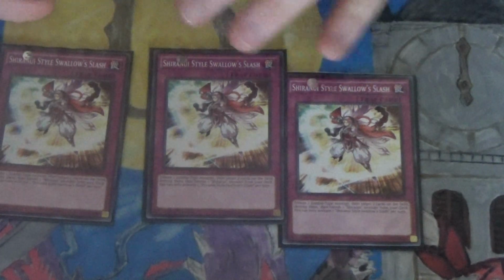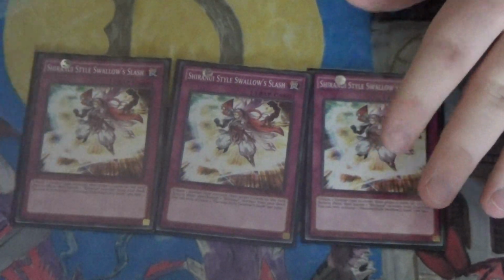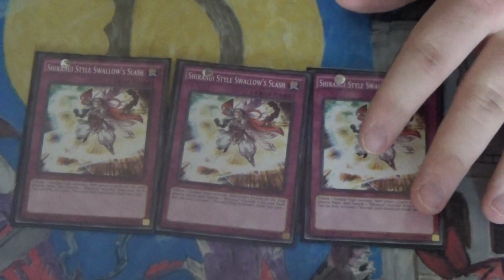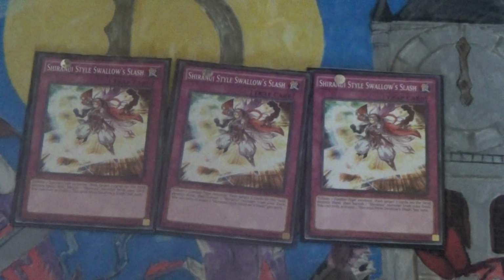I am playing 3 Shiranui Style. Sorry, I couldn't read it for a second there. Basically, it's a Icarus Attack. You tribute 1 zombie you control, pop 2 cards your opponent controls, and then banish a Shiranui from your deck. Really good card, it just helps disrupt your opponent's stuff.